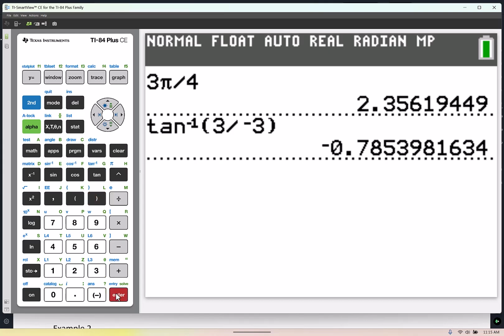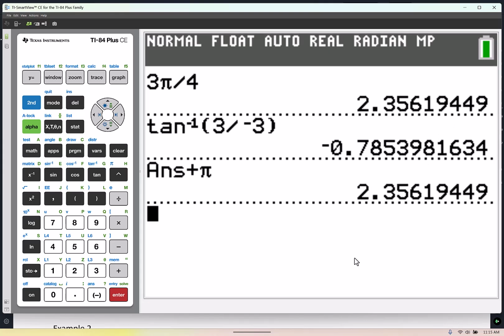look, the calculator is dumb. So how do I get to this answer? Well, this is the right answer if you were in quadrant 4, but if I want to go to quadrant 2, they're linear pairs. You just have to add pi. So if I go plus pi, you just have to know the concepts, you don't need formulas. Boom, plus pi. Look, same digits. How do I know that this is 3 pi over 4? Okay, guys, do it like this. If you don't know, here's a hack.